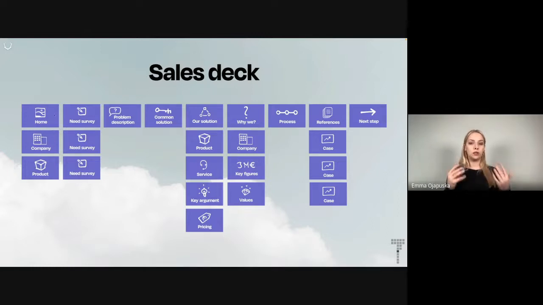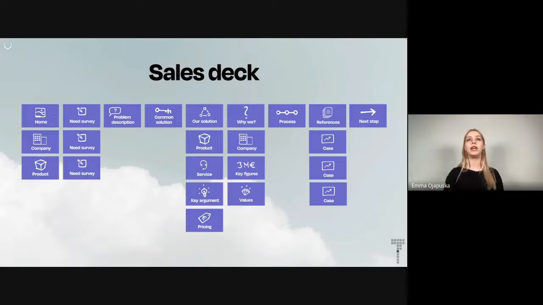In Seidat, we do this differently. So we have this matrix structure. This enables all your salespeople, marketing people, everyone in the company to structure their sales decks, company decks, offers, whatever you're using Seidat for, in a different way.